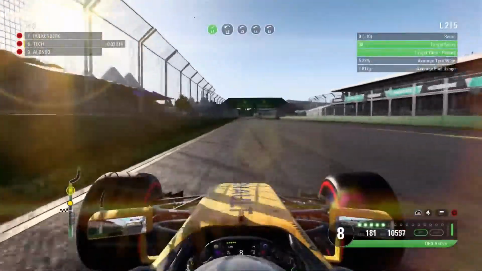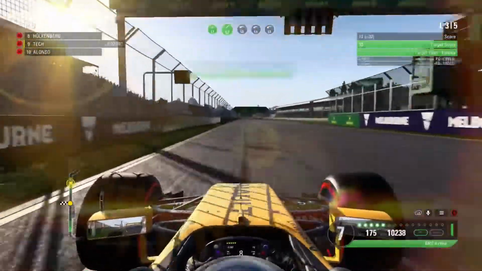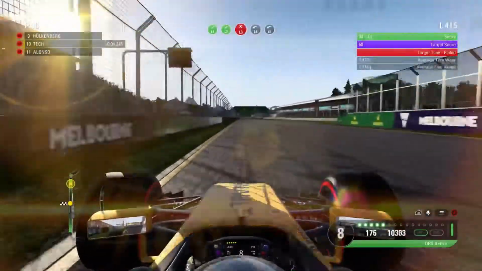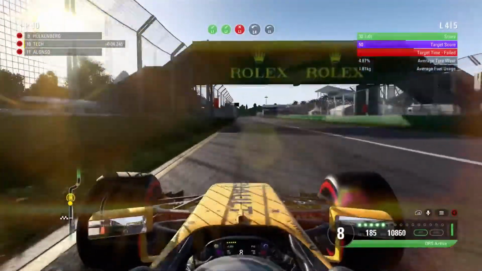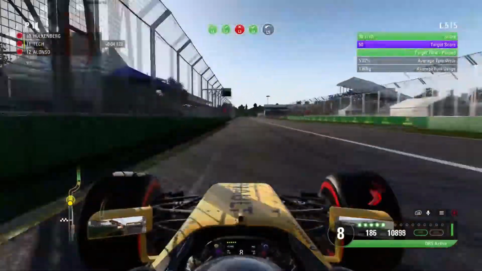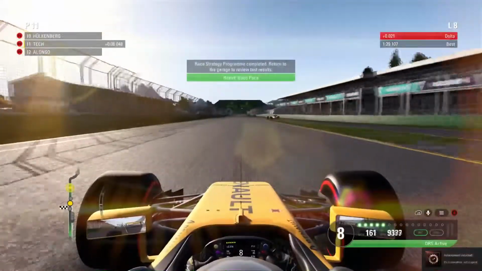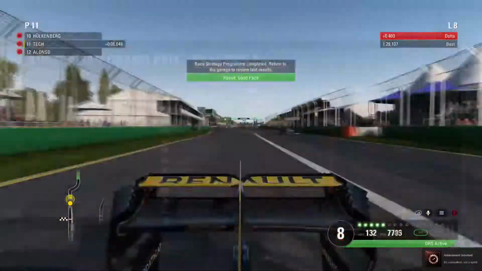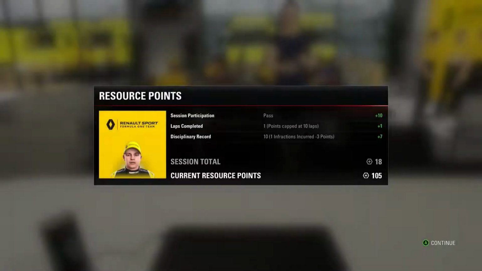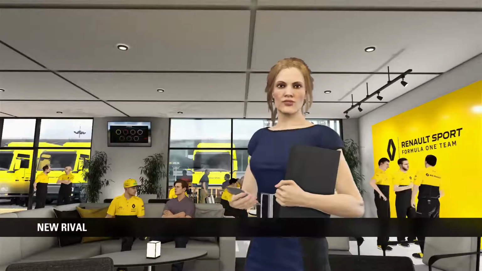Now the race strategy test, another new practice program. This is where you just have to do 5 consistent laps, usually on the middle tyre, as that's the tyre that the team expects you to be racing on, and it will also give you a good strategy. As you can see here, I passed 3 of the laps out of 5, giving me 40 resource points. We're doing better to get 50, and then I could have got 50 resource points in total, but we ended up with 30, giving us a total of 105 resource points after our upgrades.